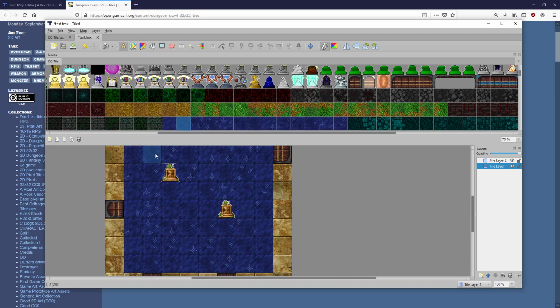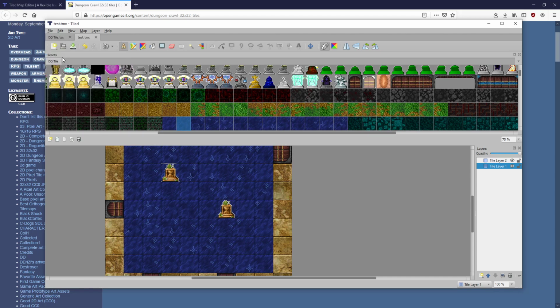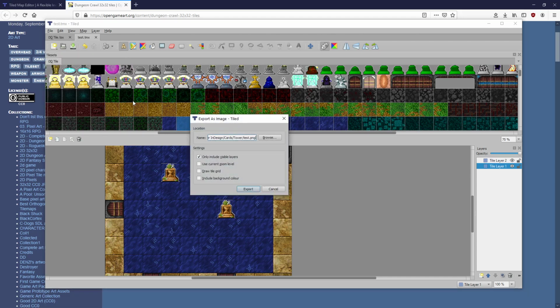And there you go. Whenever you're ready, you can just go to File. You want to save first, and then Export as Image. Choose where it's going to go. Make sure only include visible layers is selected, and the other three do not need to be selected. If you want to draw the tile grid, you can. The Roll20 grid will overlay over it perfectly once you set it to 64 for your tile size, and then you just do export, wait till it's done, and then upload to Roll20 and enjoy.